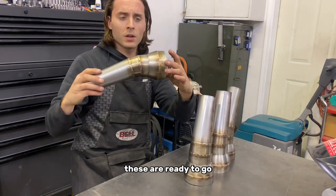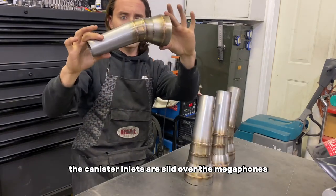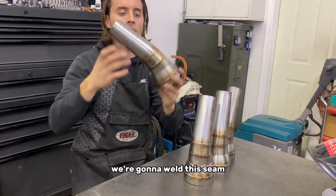These are ready to go. The canister inlets are slid over the megaphones. We're gonna weld this seam.